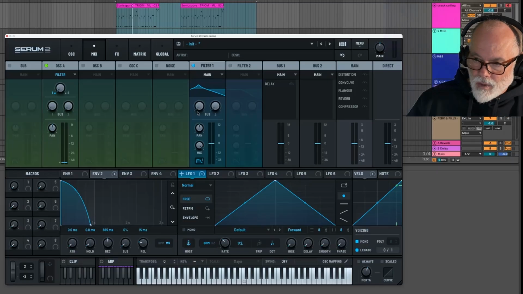Okay, so it's pretty straightforward if you think about it this way. This is applying the filter, this is not applying the filter to this delay.